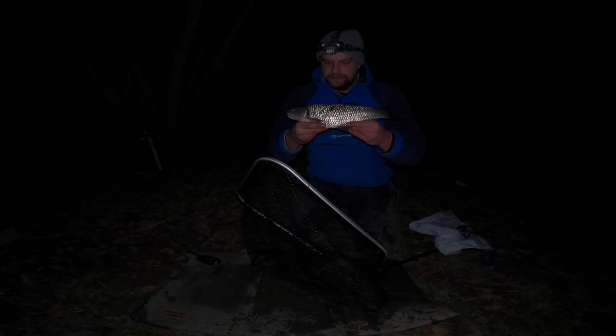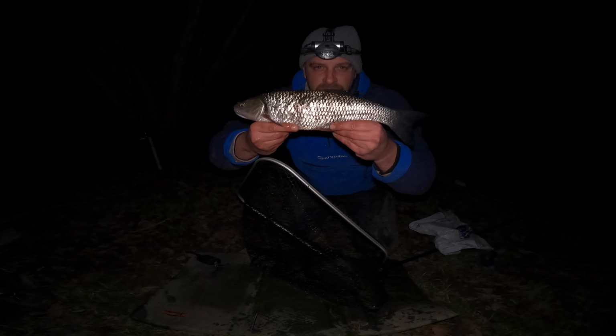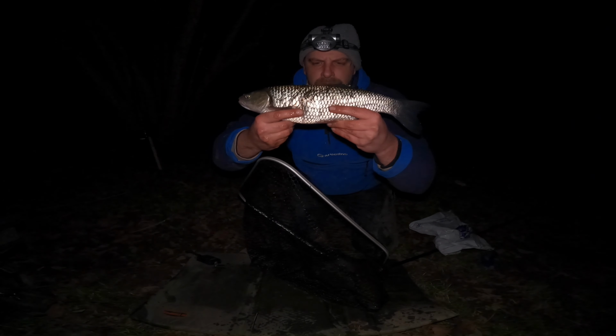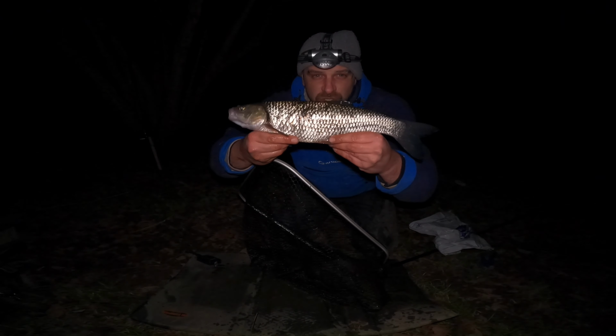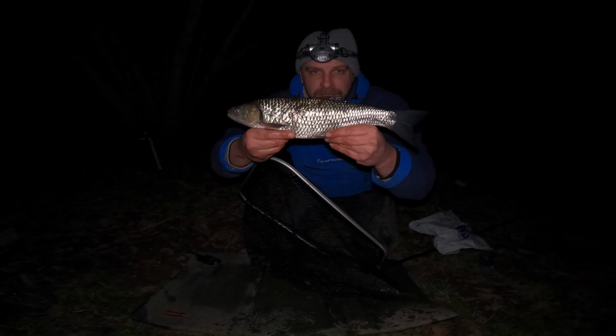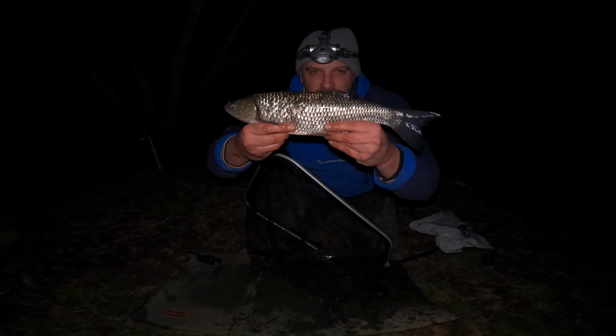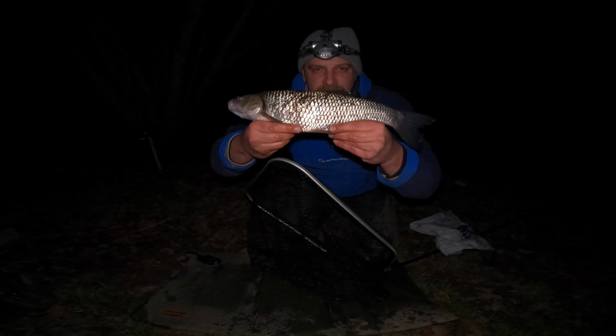Still absolute pleasure to catch, and again the bite's come just at the end. Oh yeah, literally just at the end of the session. 2 bites and nothing all day. Well, I've only been fishing 2 hours, but nothing for 2 hours, and then suddenly, boom, they come on the feed. So well happy with that. Let's get them back.